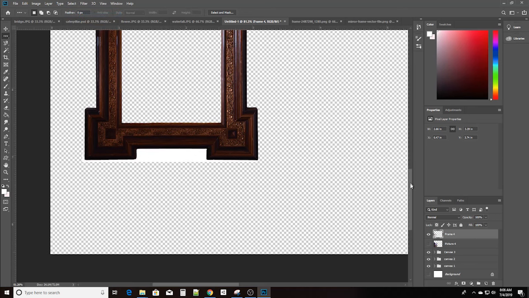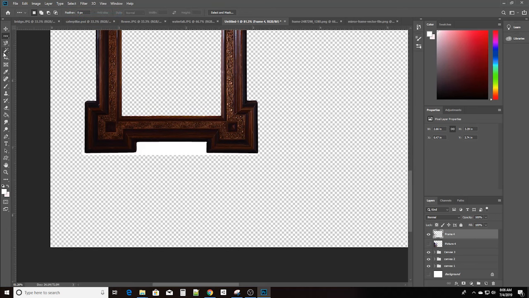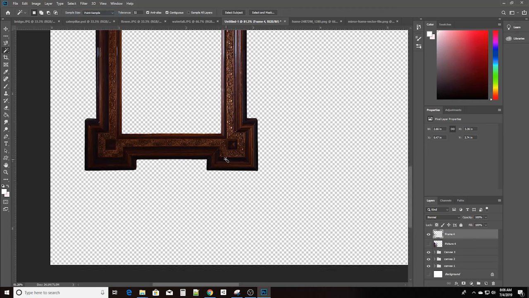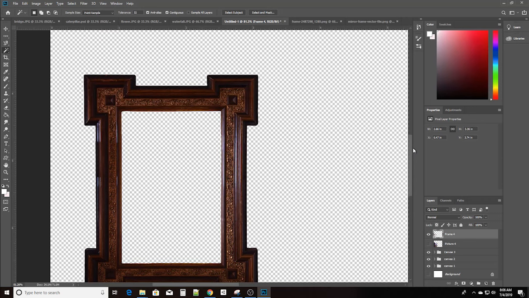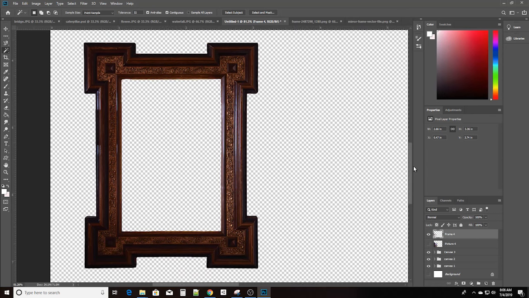So for this last one on the bottom, you can use whichever selection tool you want. I'm going to go ahead and use the magic wand again. And delete. And select, deselect. Alright, so now we've got all of the white areas taken out and we're left with just the picture frame.